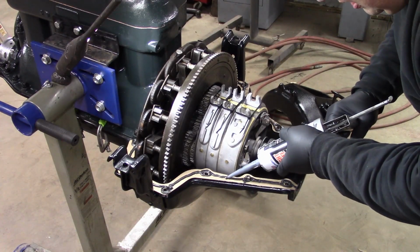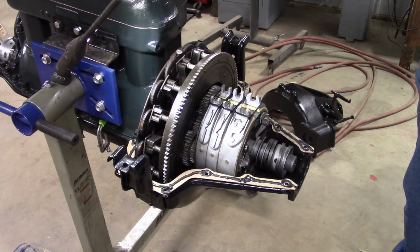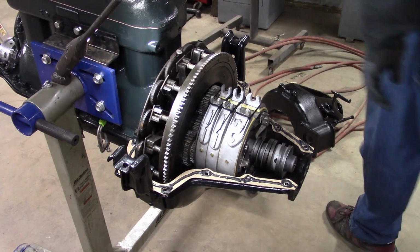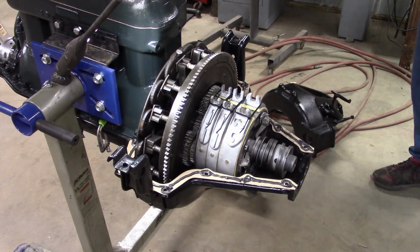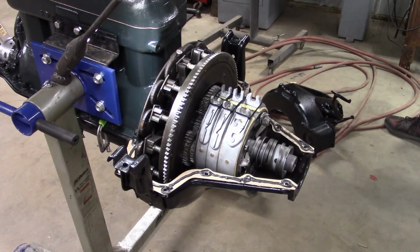So, a little bit more in there. All right, you guys squeeze out a little nub there. Now the fun parts begin. Wiggling that heavy thing down in there. And we have to get our clutch fork down over there.